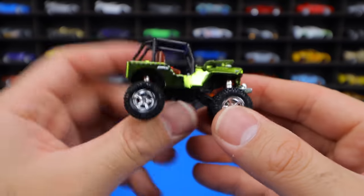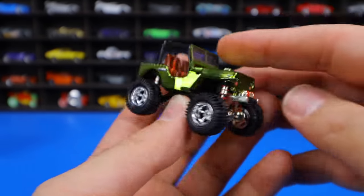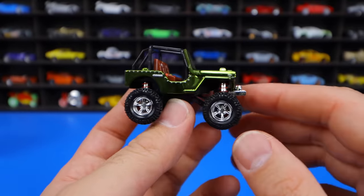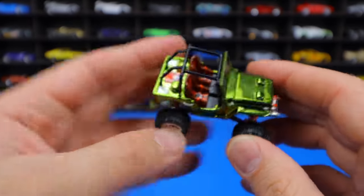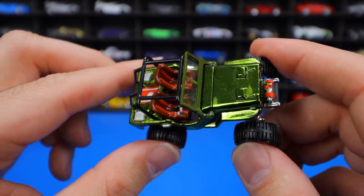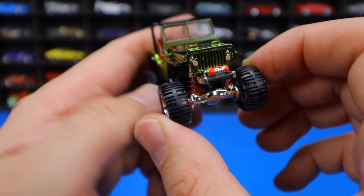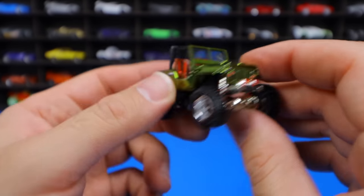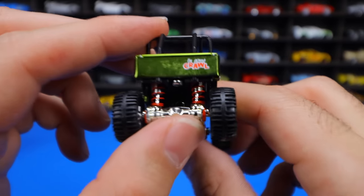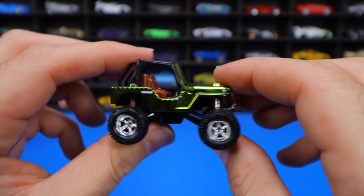Also, another thing about this car as well, we look in the front right here and we can see the window that will open and close for you right there. So really, really neat how they have that opening and closing. And of course, the great paintwork and detail. We've got little gas tank on the back right there. The seats, you can see how nicely detailed they are with the harnesses and all of that good stuff. We got a winch on the front end of it. Just an absolutely amazing detailed Jeep Willys. They put a lot of thought into this, and this one's got some sort of crawl on the back right there. Don't know the significance of that.